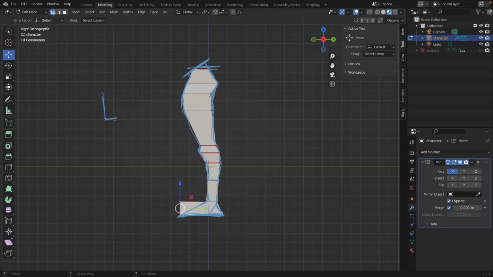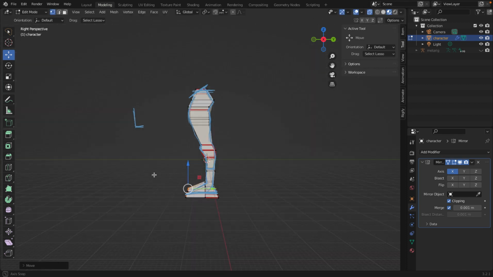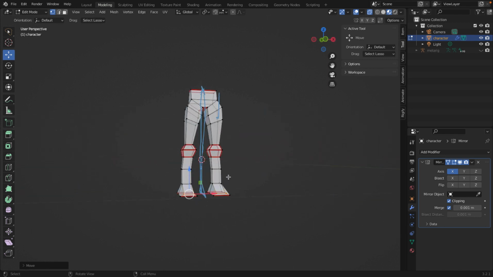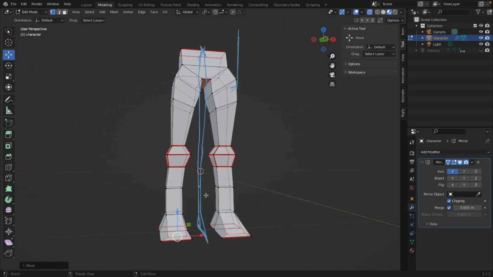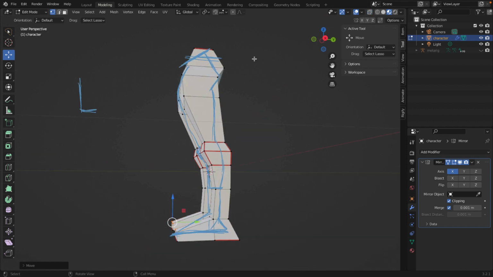Then take this, press Alt Z, Alt C. Select these and down a little bit. That's good. I'm happy with that. Alt C.